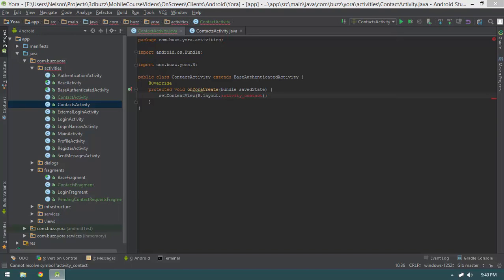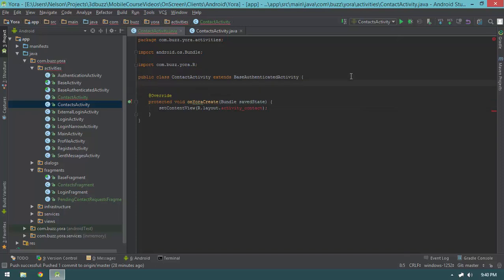Basically, when we launch this activity, we are going to need to pass in the user details that we want this activity to display. So all the way at the top of the file, I'm going to create a public static final string EXTRA_USER_DETAILS equals "EXTRA_USER_DETAILS". So this extra user details information is going to be passed into the intent, and it's going to instruct the contact activity of the details of that particular contact to display.